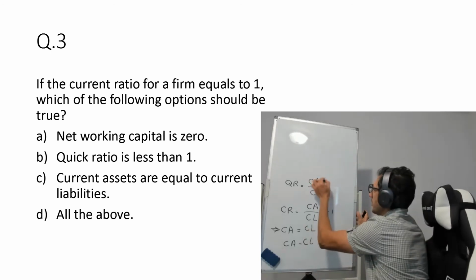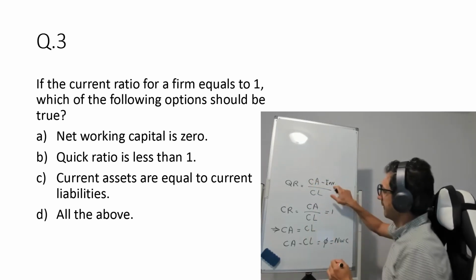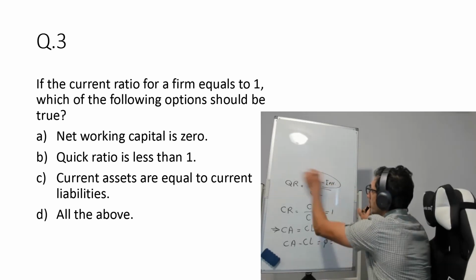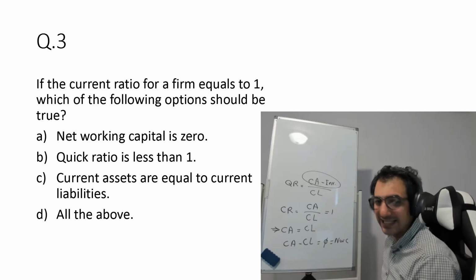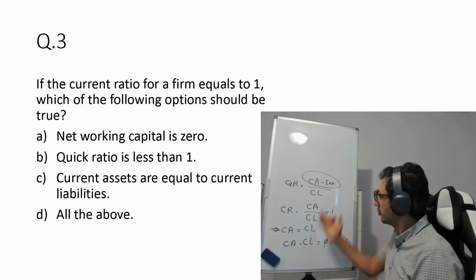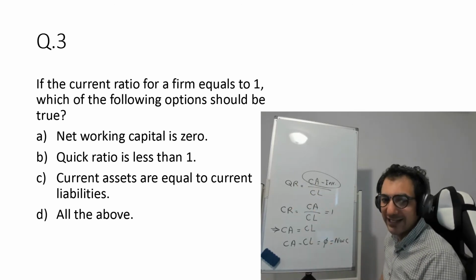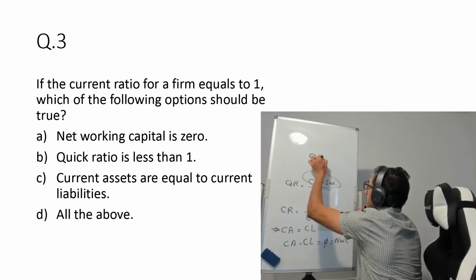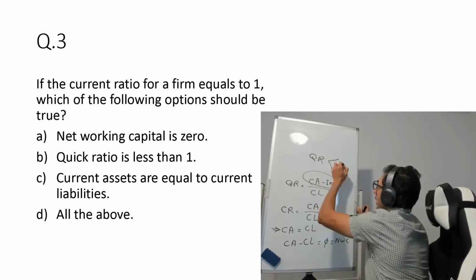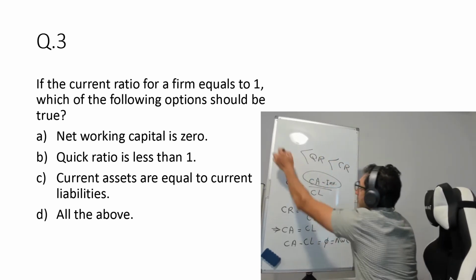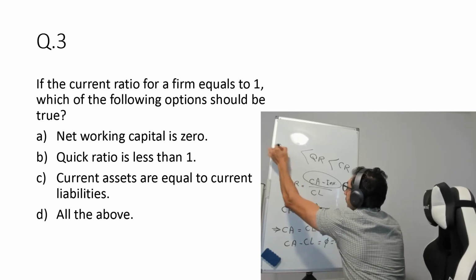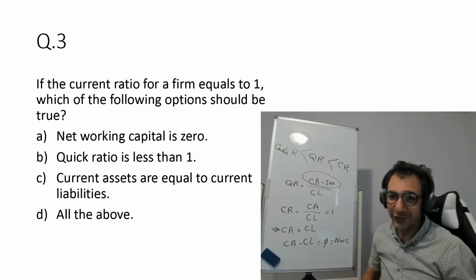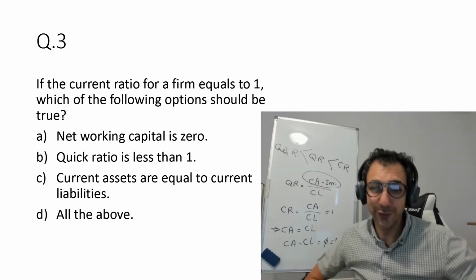The major difference is you are taking out the impact of inventory. So if you are taking out the number from the numerator, it means your numerator is less than your denominator, which means the quick ratio should be less than the current ratio. And we talked about this, and I mentioned that the quick ratio is actually less than the current ratio and is greater than the cash ratio. So that's the cash ratio, quick ratio, current ratio. That's the order. So B is also correct.